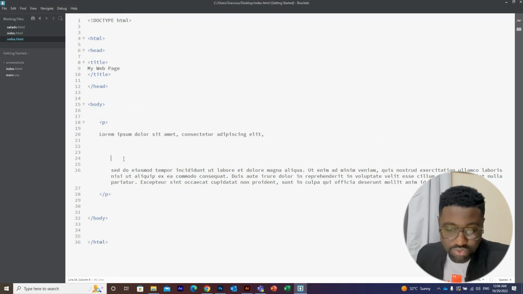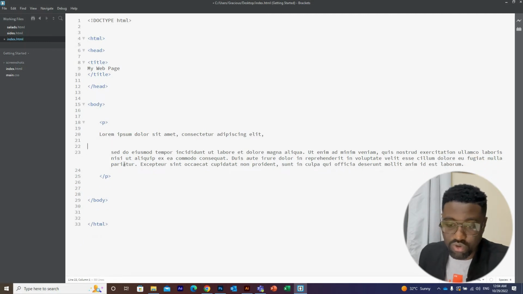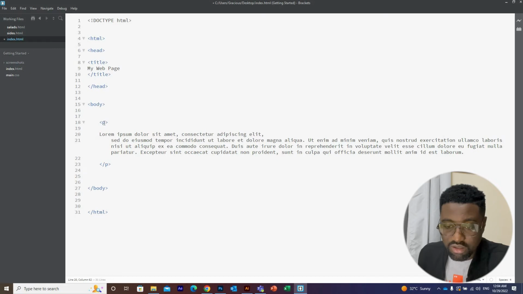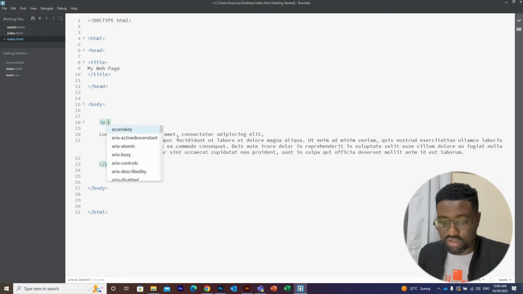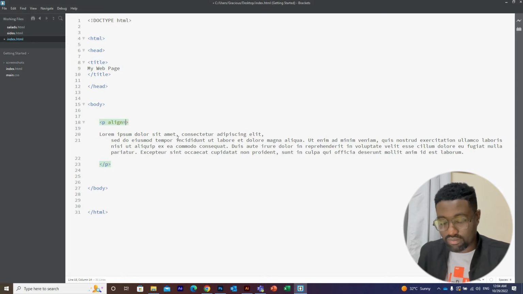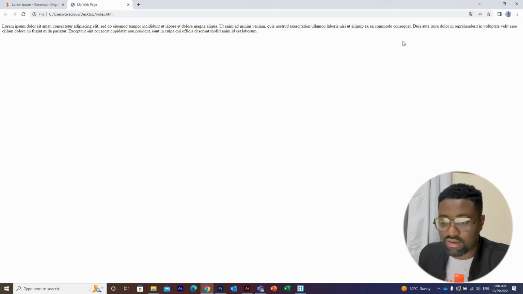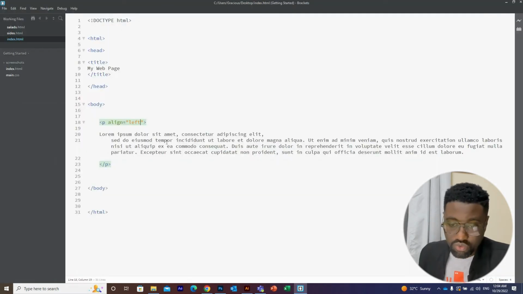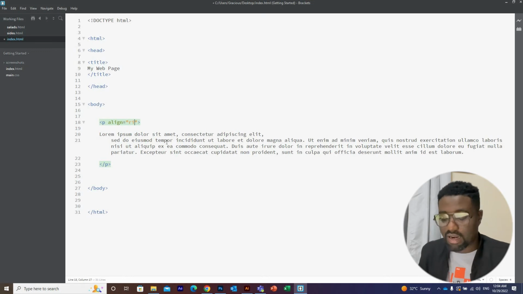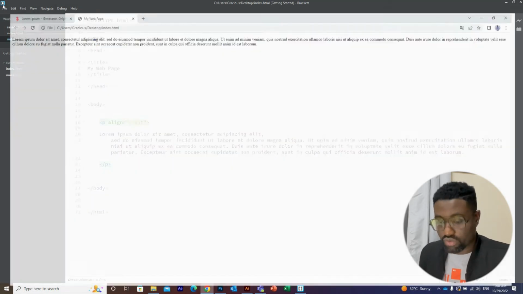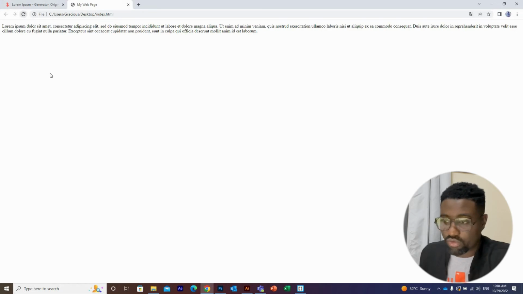So if you want to do changes to the way your paragraph appears in the browser, you have to put some few styling. So first thing I would like to talk about is we have align left. So this will align the text. Don't forget to save. So it will align the text left. It's already aligned left, so that is the actual alignment. So let's say we can do align right. So this will align everything to the right. I'm going to refresh.